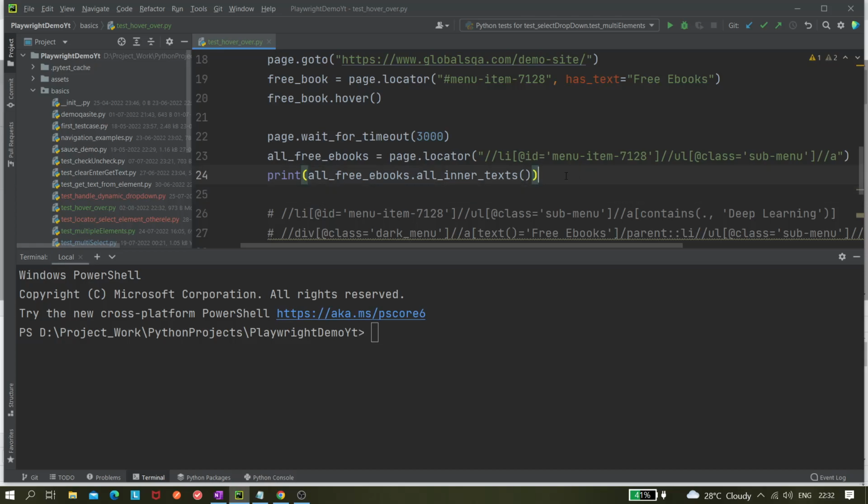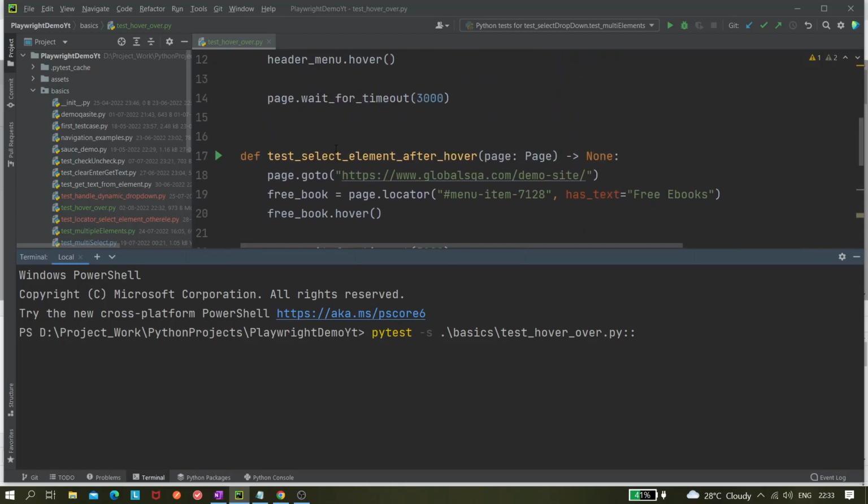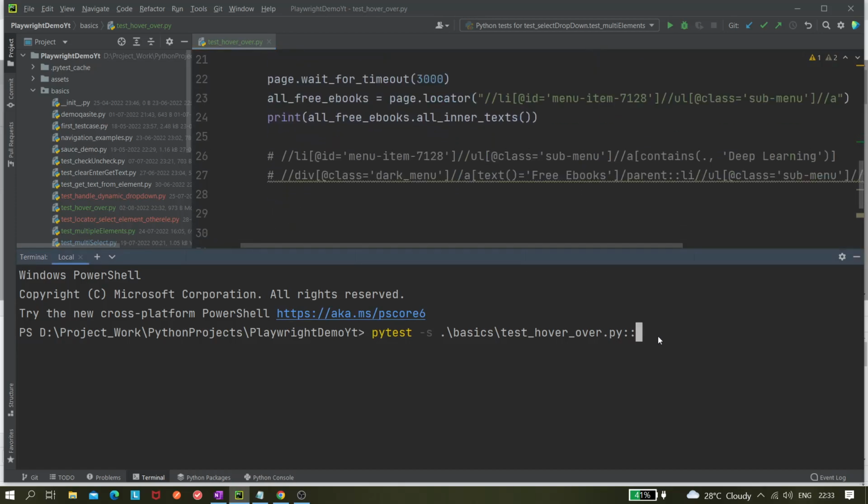Okay, and you can execute it now. So pytest -s, and now let's give it basics. So on the basics, we are on test hover. Yeah, and then colon colon. We have to give two colons, and then we have to give this method name. Right. This is how we execute in PyTest, and we have to give headed so that it executes in browser mode or non-headless mode, right? So I'm now pretty much good, so I can hit enter.